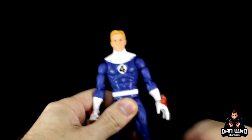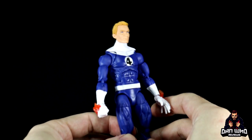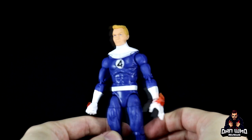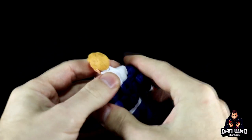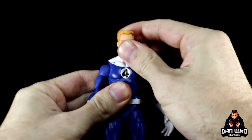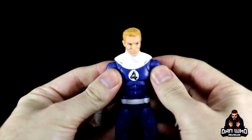Talking about the uniform, it is now the classic blue and white — the one that we have been wanting from the get-go. In true toy industry fashion it was the last version they gave us, so we had to buy the other ones if we wanted our Fantastic Four fix. I like how Johnny is not on the bulky cap body — he is on a more athletic body that has the butterfly joints on the front and on the back, so you can get him in some nice ranges for flying. Because he's in his normal FF uniform, I'll just have him a bit incognito on the ground.